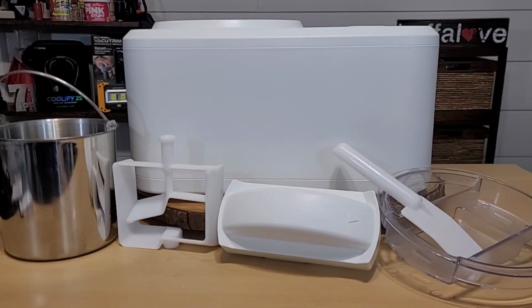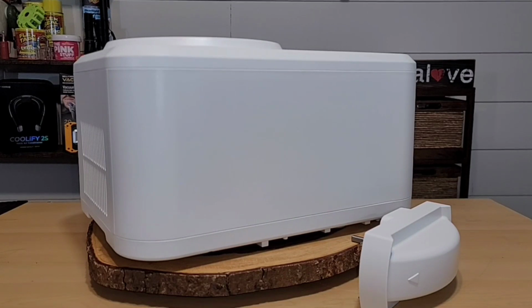One of the coolest things about this ice cream maker is it has its own internal compressor, meaning you don't need to freeze anything to get started. You can just pour your ingredients in and go. The directions tell us to wash all of the usable parts that can be washed, and so they're all in the dishwasher right now. I still have the base and the motor. Of course, those two parts you cannot wash. Everything else is in the dishwasher.